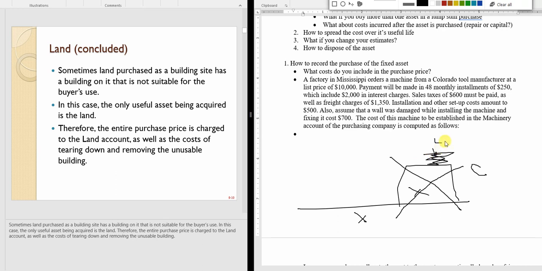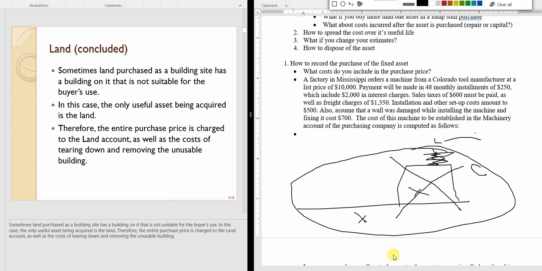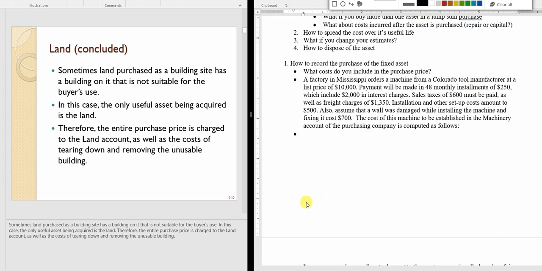So I would add to land right here this number, the cost of everything, the building and the land, and I would include the demolition of the building, the grading of the land, etc., everything until I started putting the new building on it. And then, as I built the new building, I would add the cost of the purchase to building.